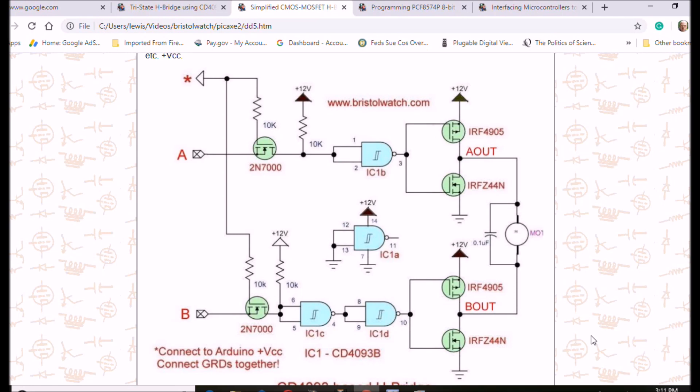Alright. On this second circuit variation, everything is nearly the same. You will tie the gate resistors back to the VCC of the microcontroller, be it three volts or five volts, depending on if it's Arduino or say a Raspberry Pi. But I've separated the inputs into A and B. A corresponding to A out, B corresponding to B out. The advantage is it isn't just forward and reverse. I have four modes.